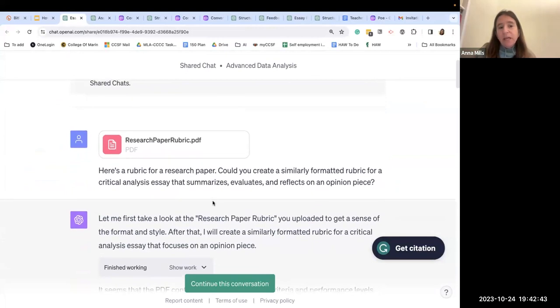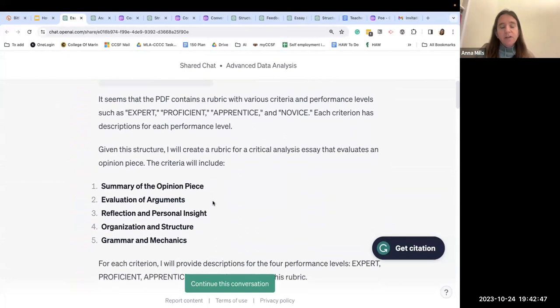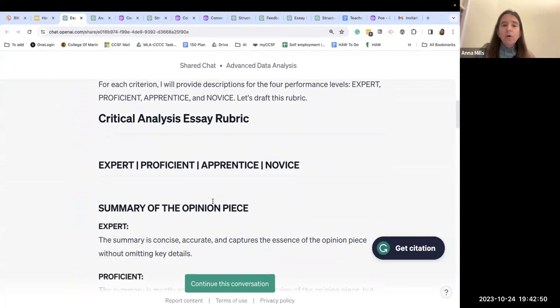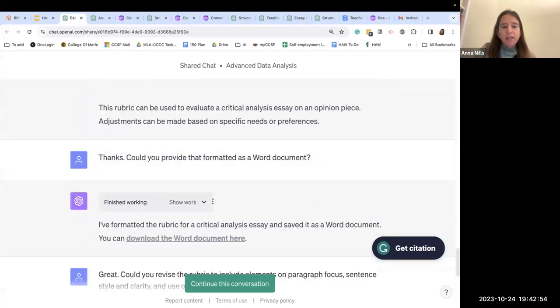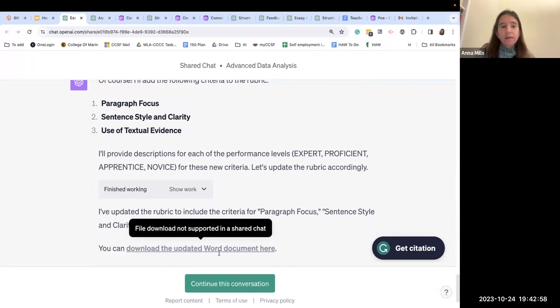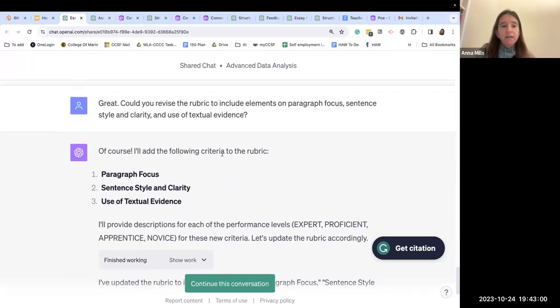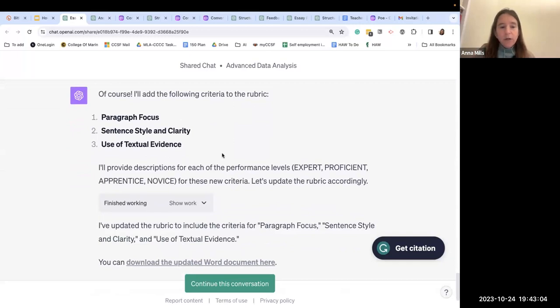So I just gave it a PDF of a rubric, and I asked it for something in a similar format for a different essay. And it's convenient that it was able to generate a Word document that I then downloaded. And it was a pretty decent basic rubric. Nothing I would use directly, but a starting point and something that I could use in dialogue with what I already have.